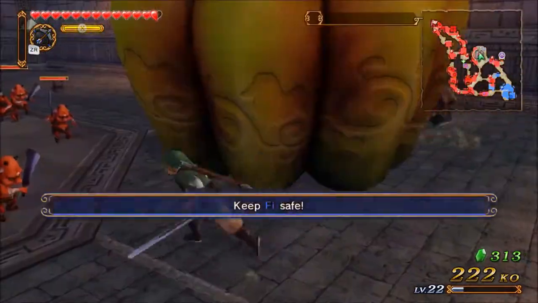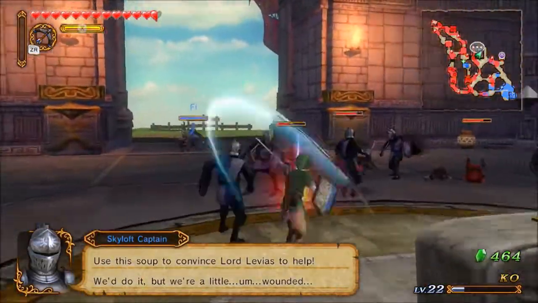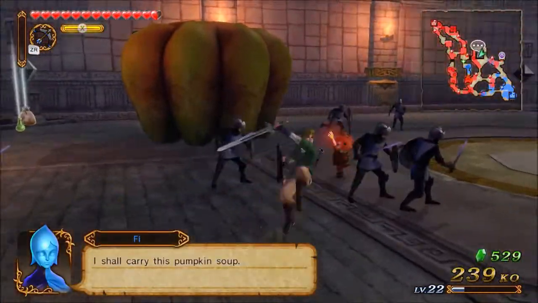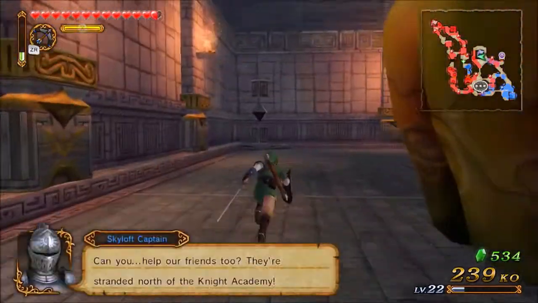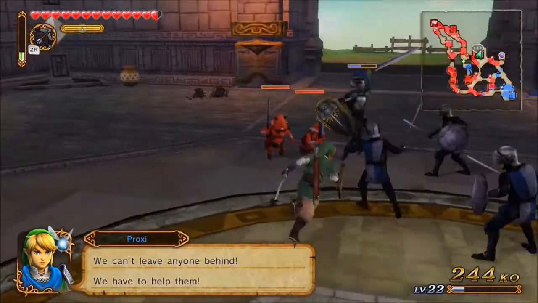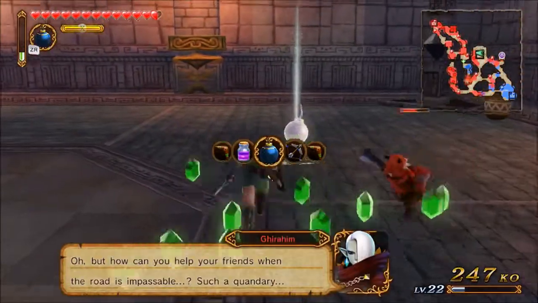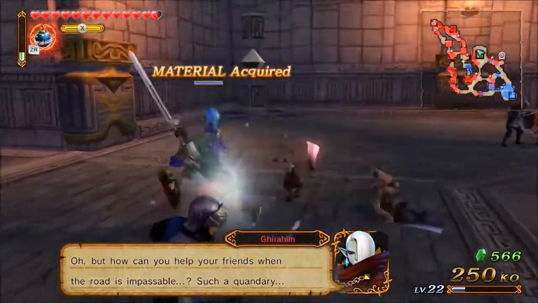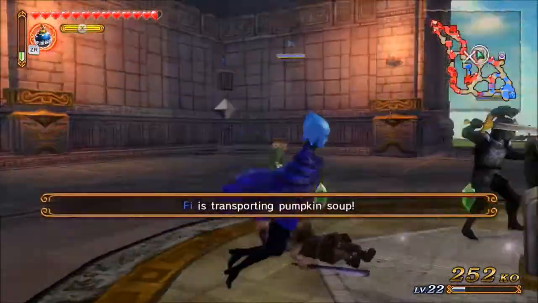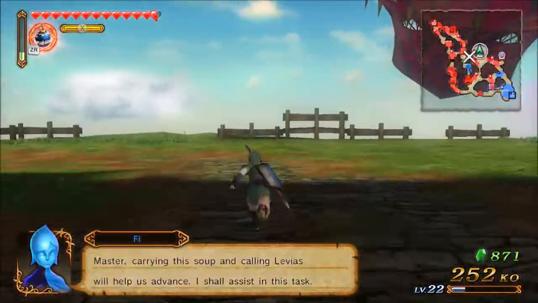And boom! Finish you off. Need to find me some help somewhere. There's a potion and an item. Ooh, okay. And some power-up bombs, awesome. Let's get some pumpkin soup to him. Let's go this way.